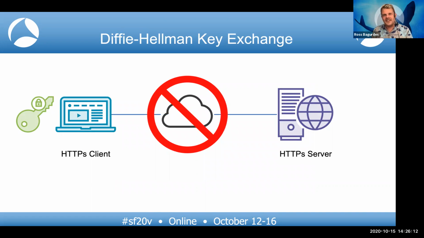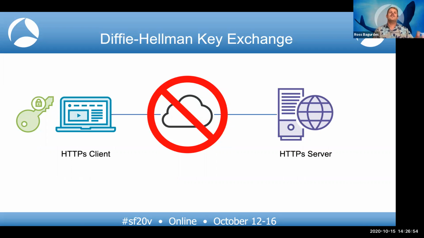Now, this part of the process is one of the more complicated parts. And when you look up information about how TLS works, it often focuses on this key exchange process instead of focusing on the big picture of what's happening with TLS. So you might hear somebody say something like, oh, I know how TLS works. The public key in the certificate encrypts the data, and then the server's private key decrypts the data. Well, one, we're not going to use RSA anymore, because it has some issues with its implementation. And two, that's only part of the process.